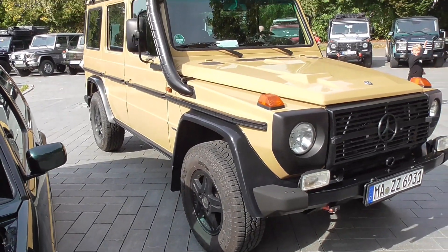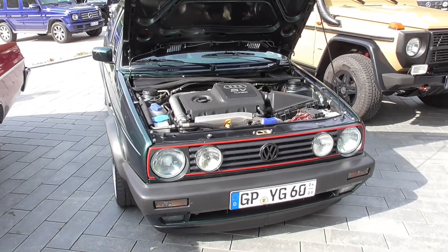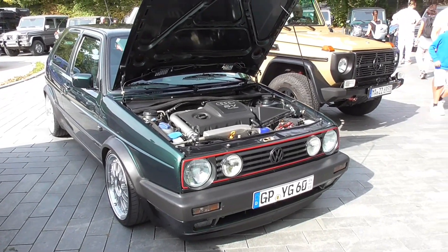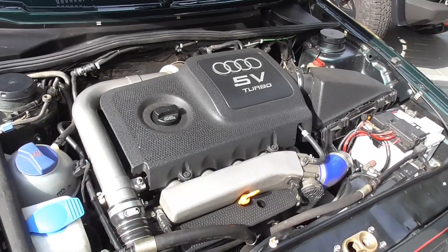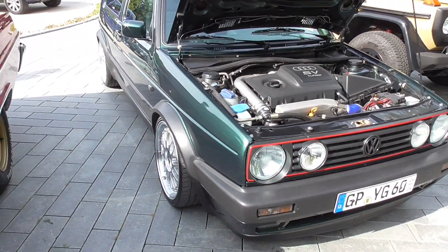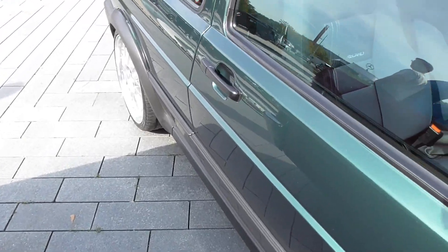Of course the other cars — like this one here, a Volkswagen Golf GTI G60. It has a five-cylinder engine from Audi, turbocharged. I'm thinking this is a little bit modified — if you know more, just drop it in the comments. Loving these BBS wheels — the car looks great.